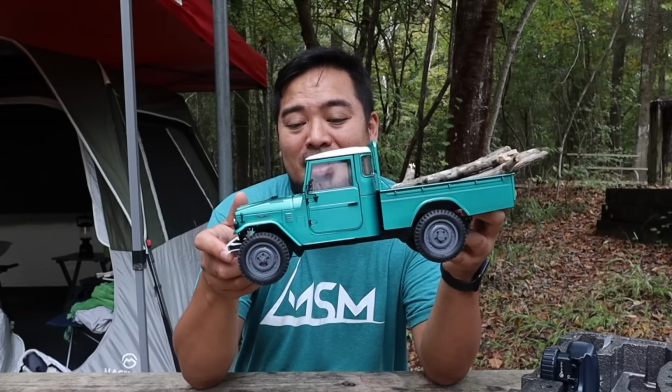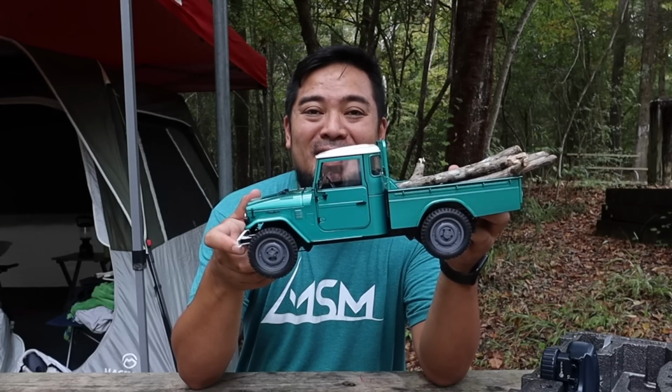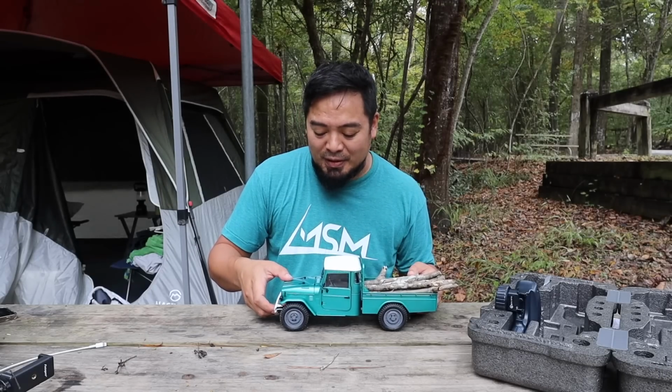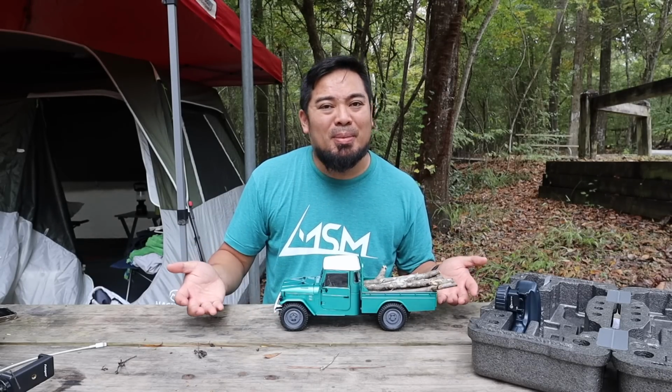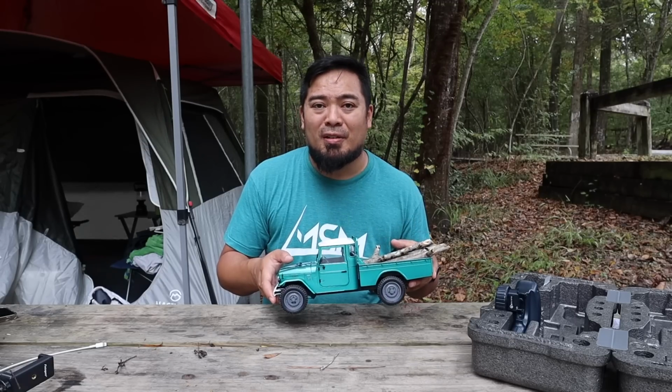Also, believe it or not, this is actually my first car with leaf suspension. I think it's awesome. I think it makes it a little bit different. It adds a little variety to your collection. And the suspension is kind of stiff, so it bounced a little bit, but I believe that's kind of how the trucks used to be back in the day anyway, so it makes sense from a generation perspective.